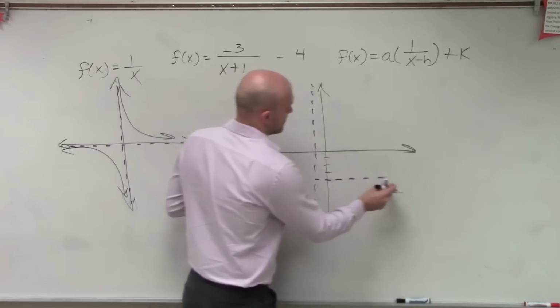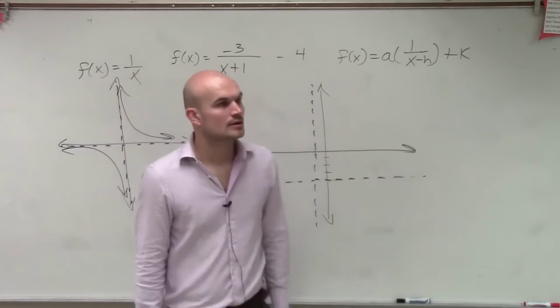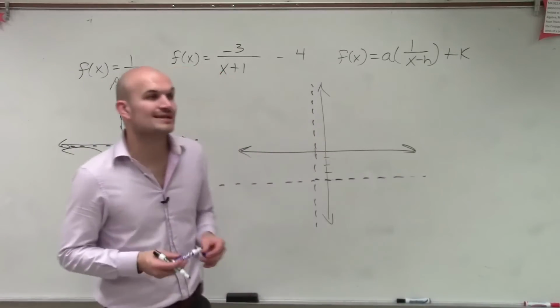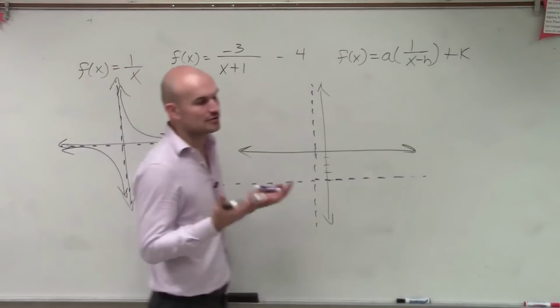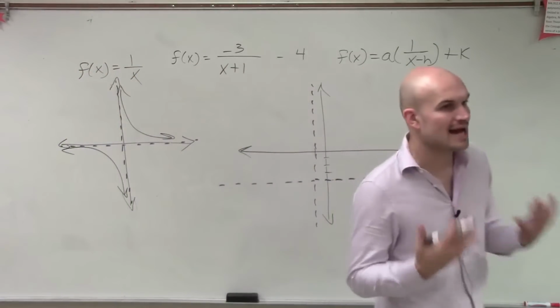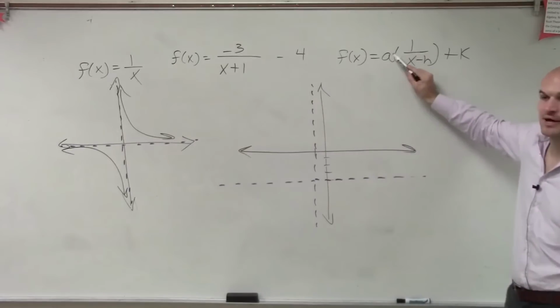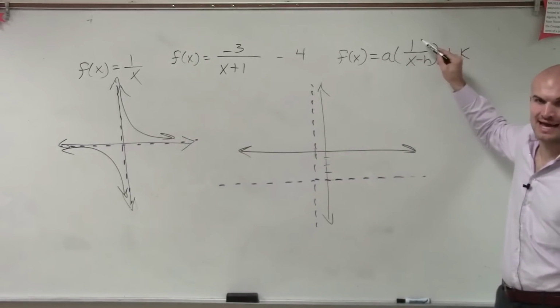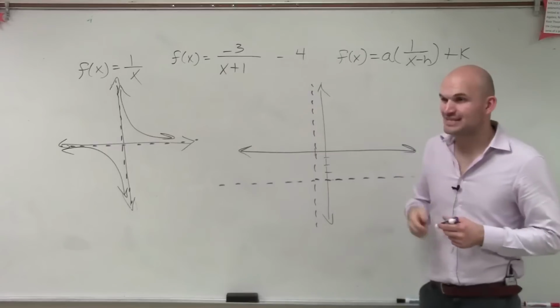And now, are we supposed to make our graph dotted? Your asymptotes we represent as dotted lines, OK? Those are going to be the lines that your graph is going to approach, all right? Now, we need to go back, and now we look at our a, right? I'm multiplying a because a times 1 is a. So you guys can see that my a is equal to -3.